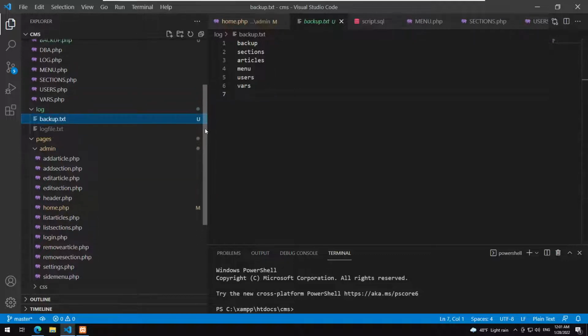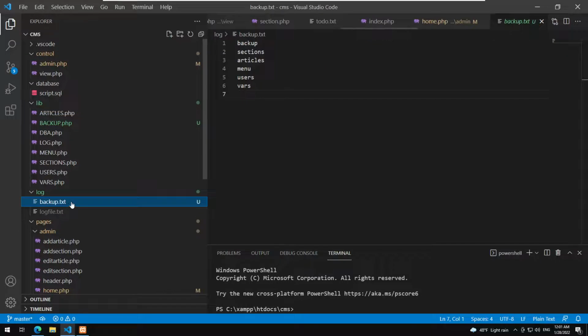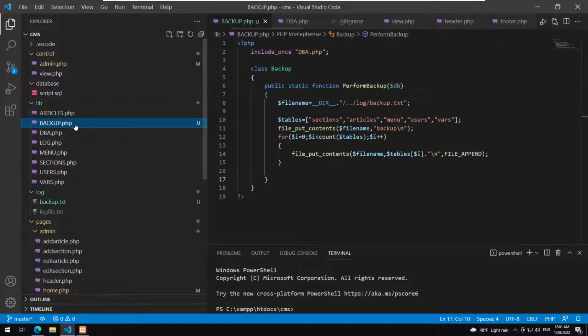So we just wrote the names. We just wrote the names of the what? Of the tables, right? So here we need to go to the next step. Okay, so let's go to this one now.